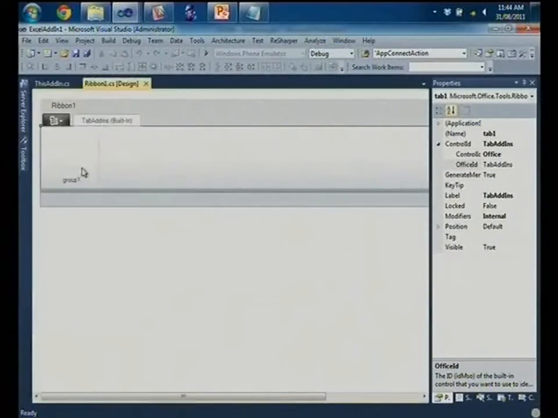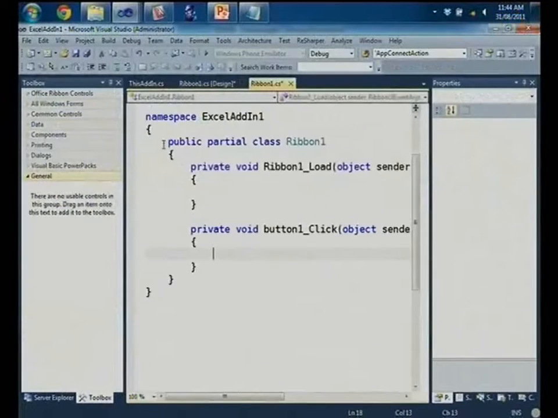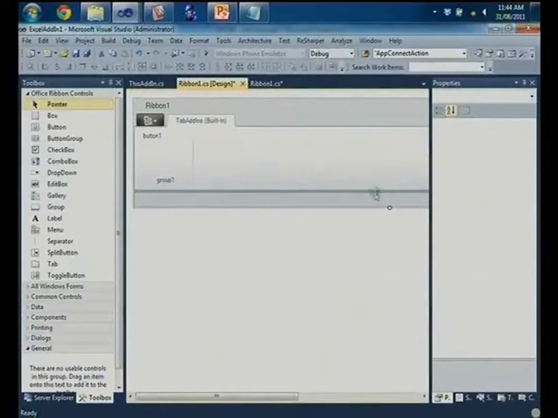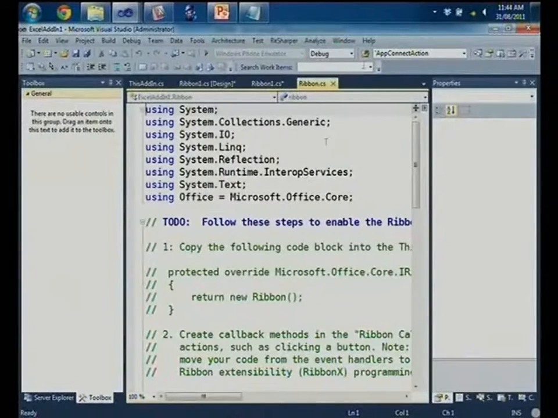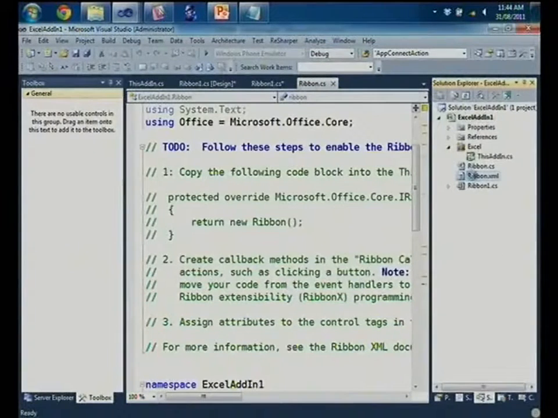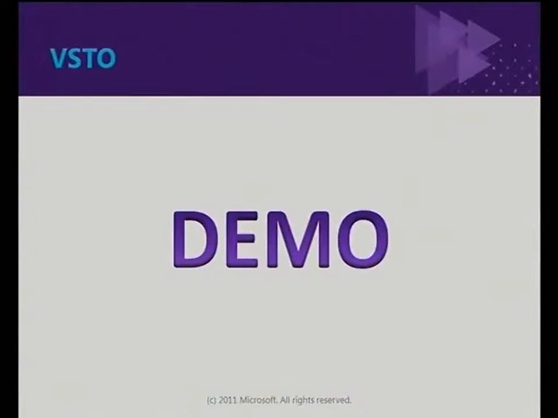We get a really nice experience where we can just put things on the ribbon: drag and drop, double click, that sort of thing. It gives you a really familiar .NET model, and it abstracts us away from what's actually happening under the covers. The other option you've got is ribbon XML, where it generates an XML file, which you can then mark up and do the same thing. That gives you a lot more power. We'll go into that a little bit later in the talk. That's just a quick run around the designer support and a few things.